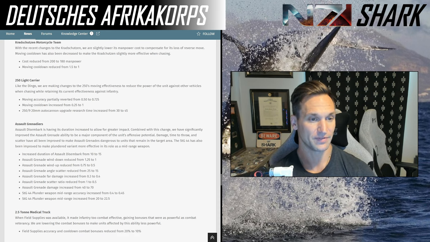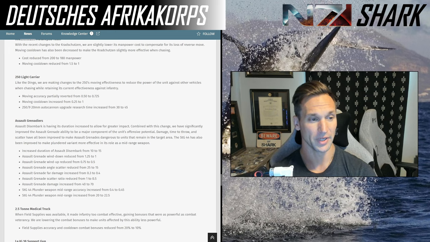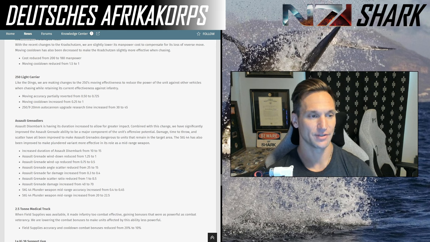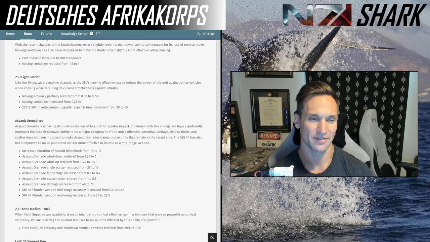The 250, that basically the half track, similar changes to the Dingo. So increase to the moving cooldown from 0.25 to 1. So it's not going to be as good at chasing. Moving accuracy increased back to 0.725.